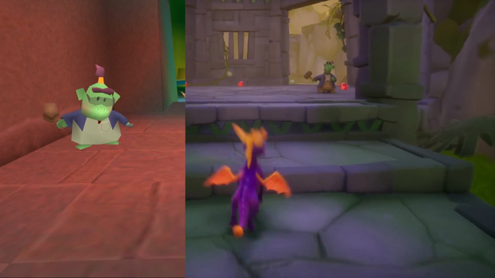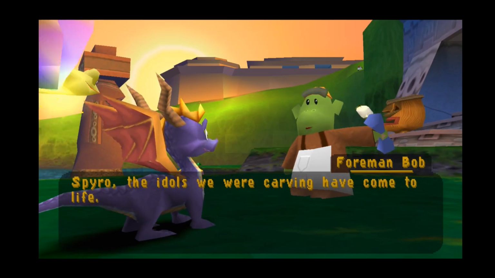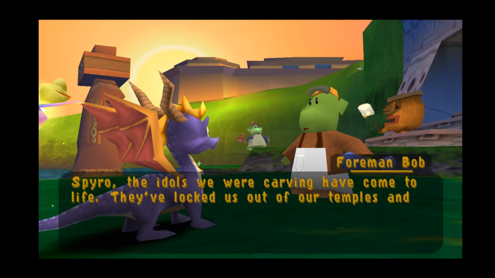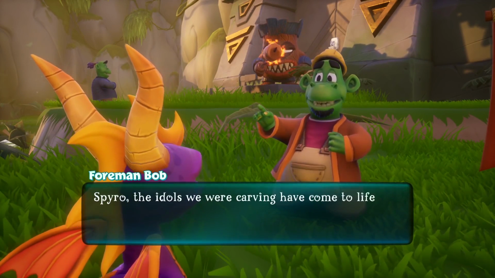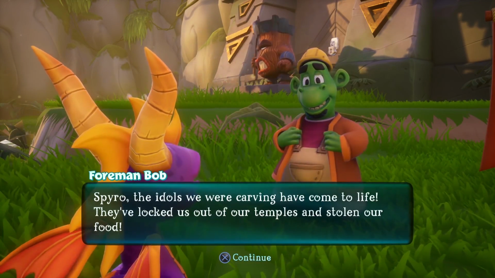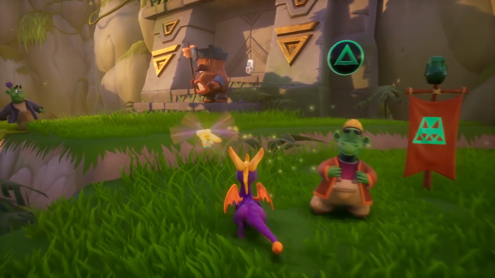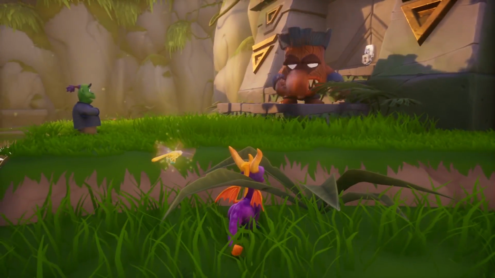Speaking of animations, this is still funny 18 years later. We got our first look at what the speech bubbles are going to look like in the Reignited Trilogy. The speech bubbles are now blue, and I can't help but wonder if that has anything to do with the gem counter being blue as well. Perhaps if I'm right about the gem counter changing color between worlds, the speech bubbles will change color as well.